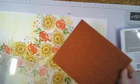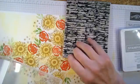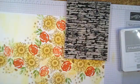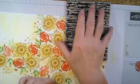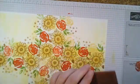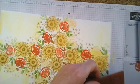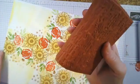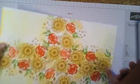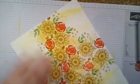Right, background stamp. Obviously you can see they are huge. I believe they will fit on the big blocks, but as I've said before, I don't own one of those, so I have to use the Stampin Rewards when I come to using it as a background stamp. But what we're going to do, we're just going to use part of it. So I'm literally just going to curl it up like that. And I want to make sure I get it the right way, so it's that way.